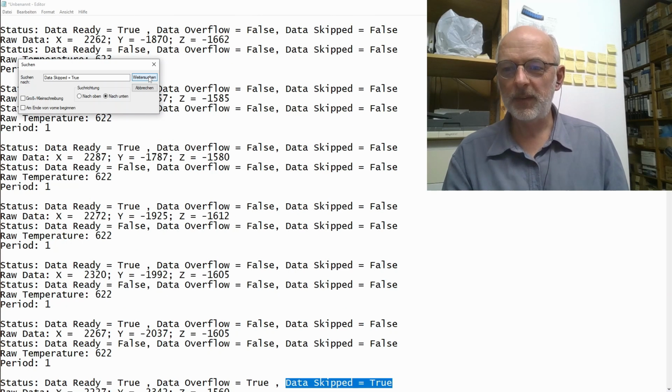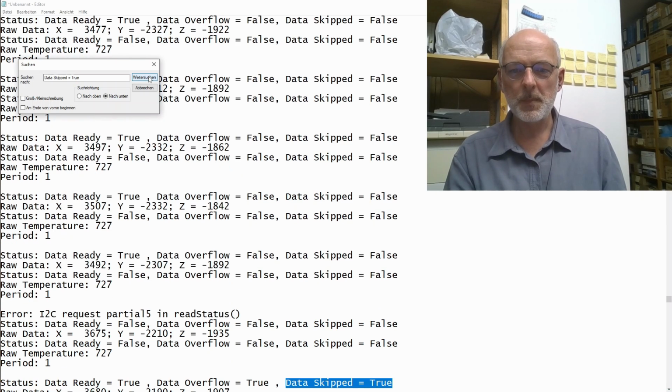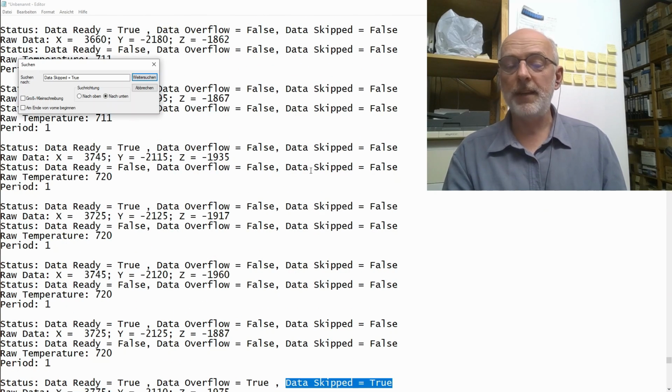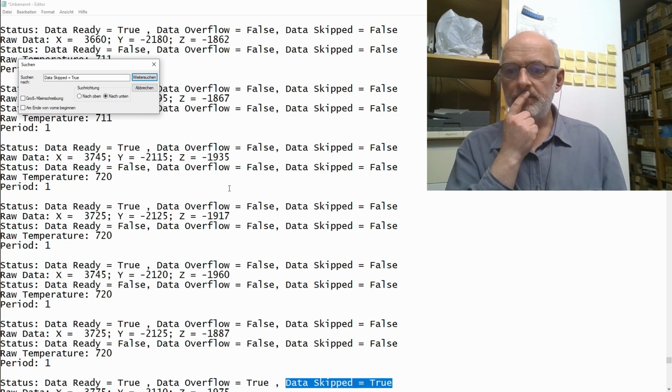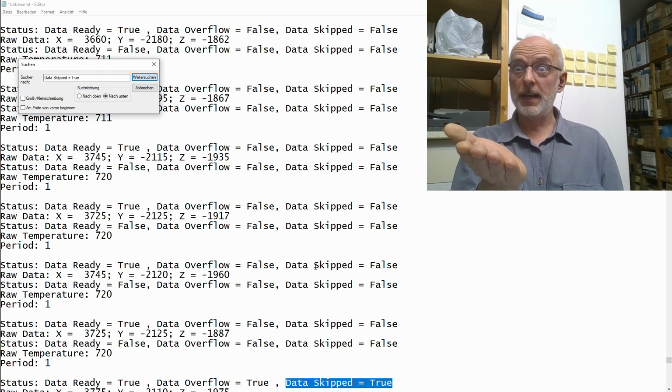Yeah, we're still skipping data. Honestly, I have no idea why. Maybe the Arduino is really too slow? I don't think so. Who knows? Maybe you have an idea.